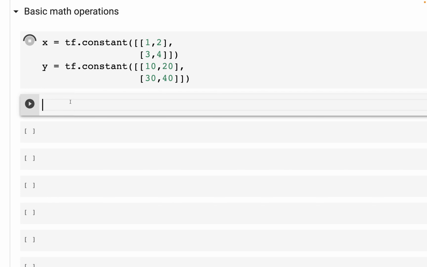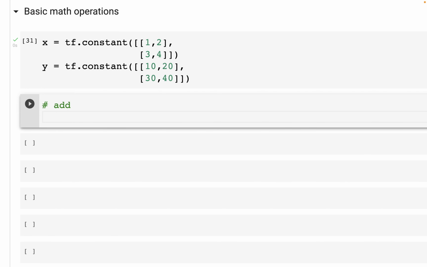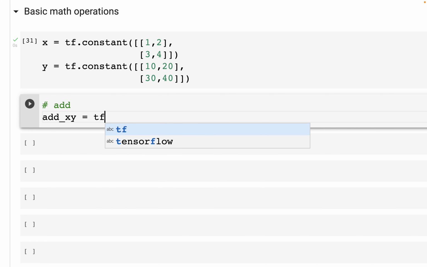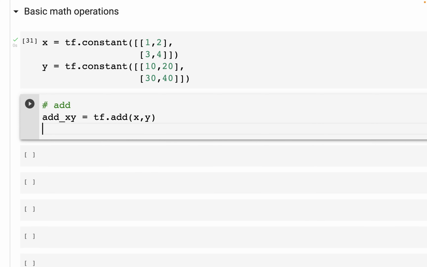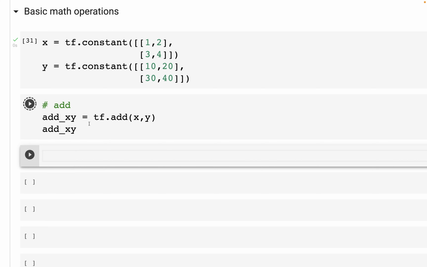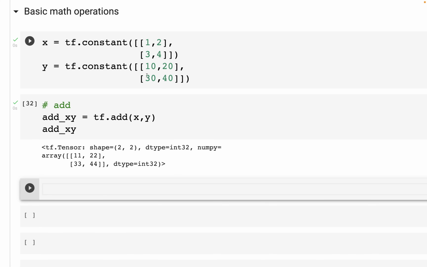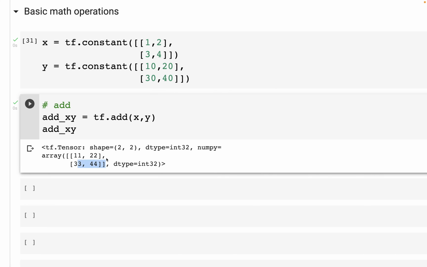The very first operation we'll try is add. add_xy is equal to tf.add x comma y. If we look at the value of add_xy, we should get the element-wise addition of this. So 1 plus 10 is 11, 3 plus 30 is 33, and so on.